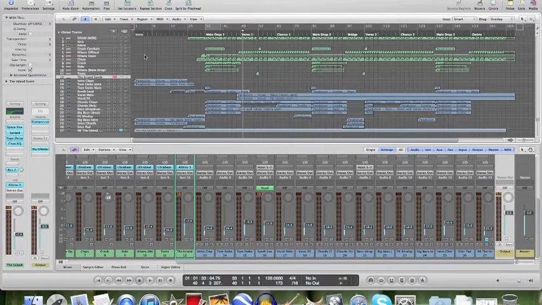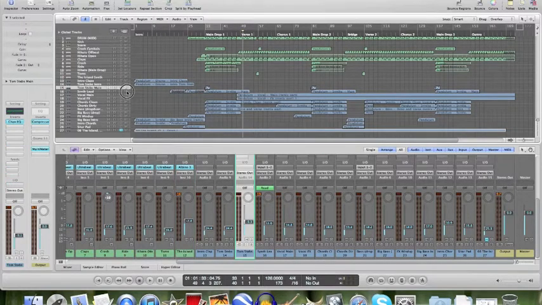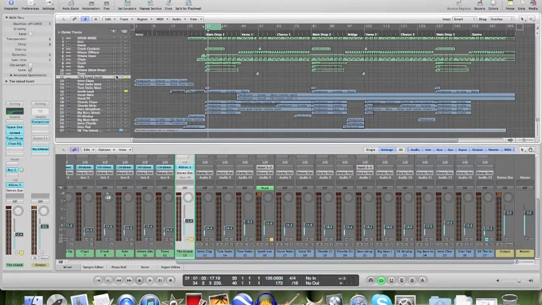So let's compare by putting both of them on at the same time. Let's try that. Bear with me a minute whilst I enable the track for MIDI receiving.